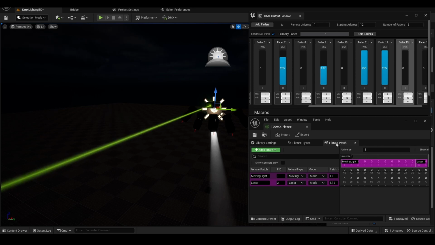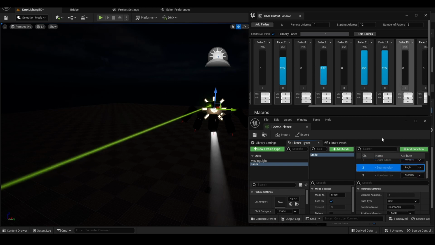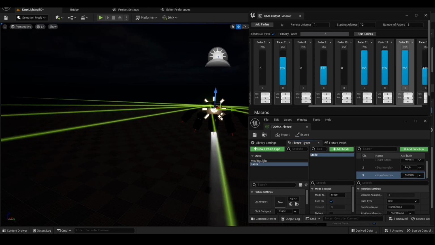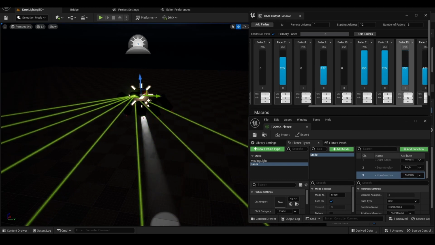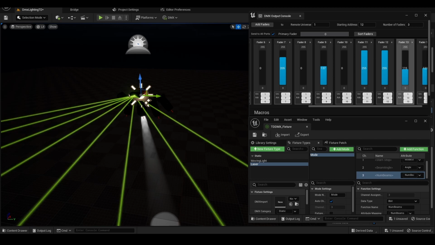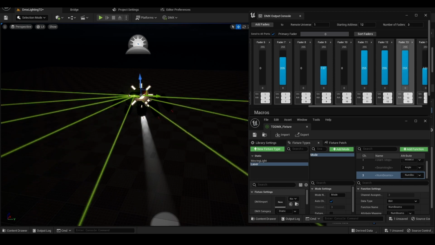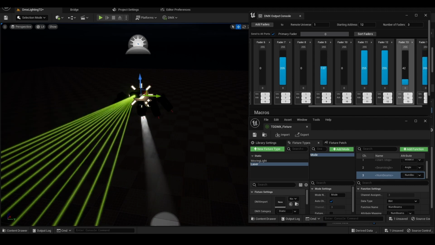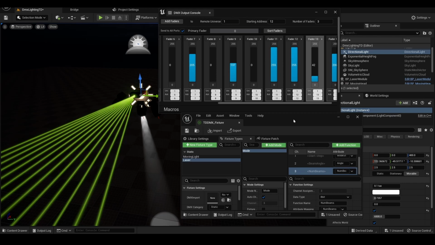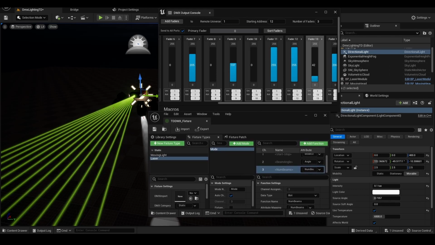And the next is the angle, which means the angle of the beam. If you move it up, it doesn't change because the number of beams is only 1. But if you move up the number of beams, you can see the beams from the laser. And if you change the angle, you can change the angle each beam emits from the laser, like this one. It is also like club music, and you can change the number of beams by here.